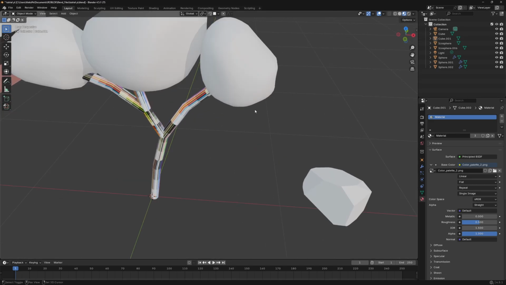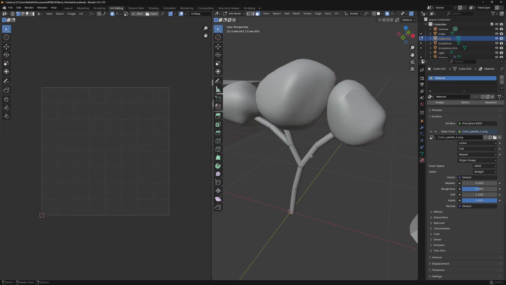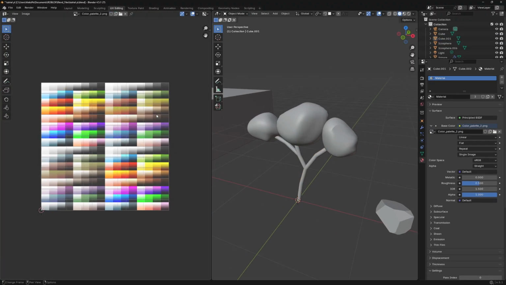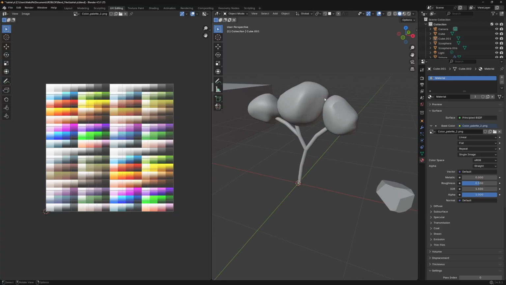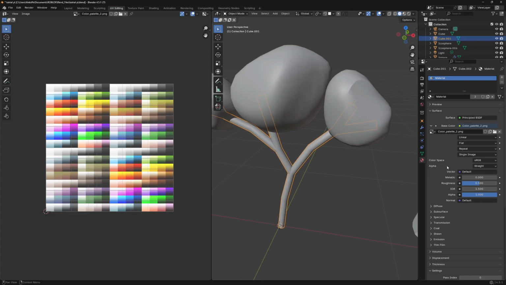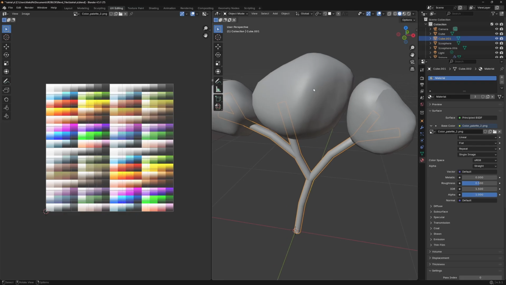And our color palette has just popped up as it should, which is pretty nice. So select the object and make sure it has the right material selected, and once it has, make sure to load the color palette and all that stuff.